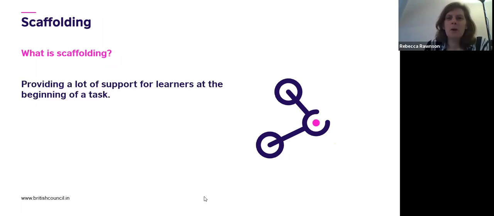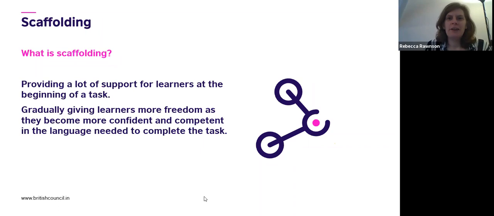So I was saying providing a lot of support for learners at the beginning of a task, and then gradually giving learners more freedom as they become more confident and competent in the language needed to complete the task. The more support we give, the less freedom the student has.